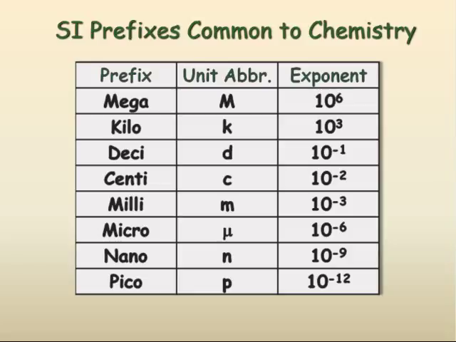You will need to be able to use the prefix system, the SI prefixes, to convert back and forth between different units or different scales in this course. So you have mega, kilo, deci, centi, milli, micro, nano, and pico. Of these, the ones that we are going to be using the most are kilo, centi, milli, and micro. Those we definitely need to have memorized just off the top of the head. You will have access to these prefixes throughout the unit. However, you may not have access to this during the exam. So make sure you get used to these during your practices.